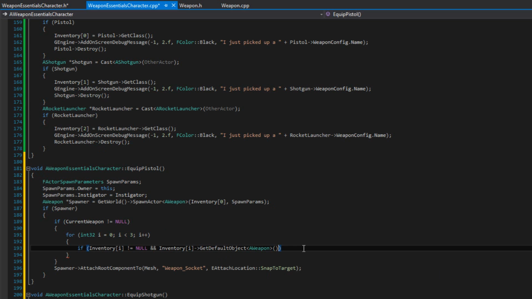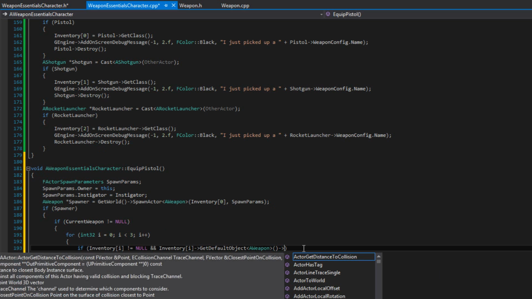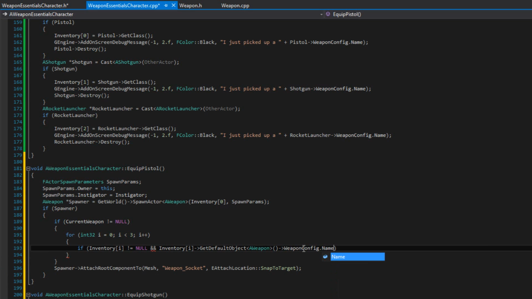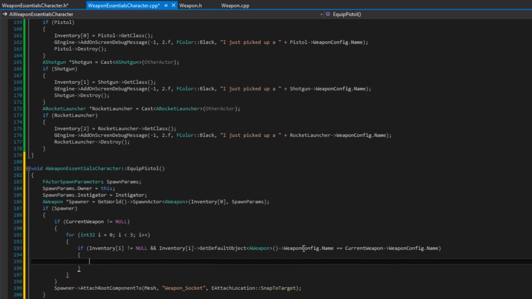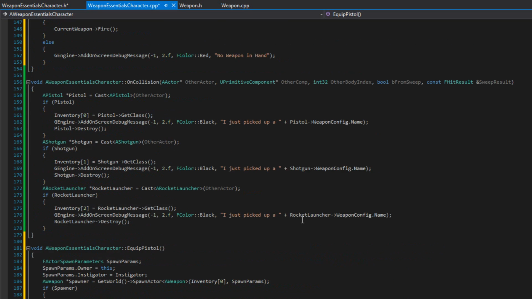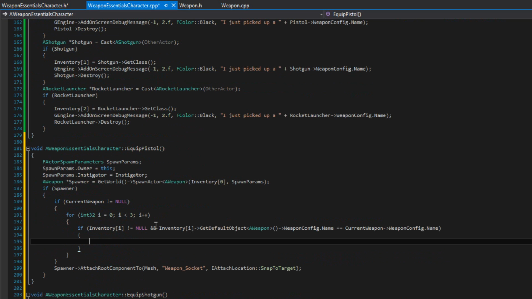But it's important because we need to check if the weapon config.name equals current weapon config.name. If it does equal this, we can actually store that inventory slot that we just got from our current weapon and put it into the old slot, so we open up that current weapon that we have for the pistol.